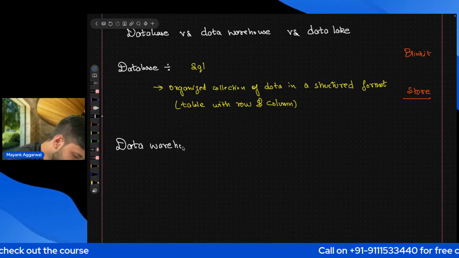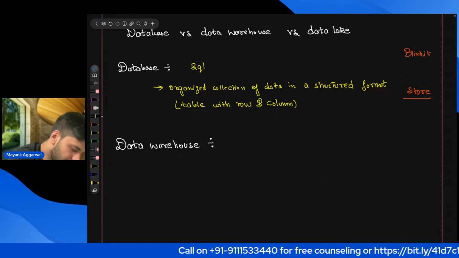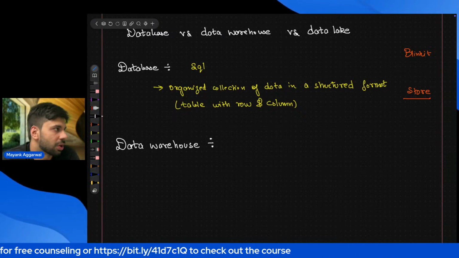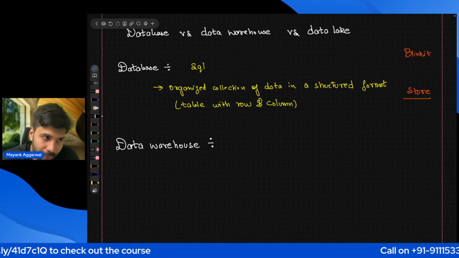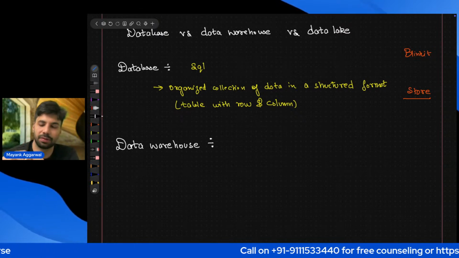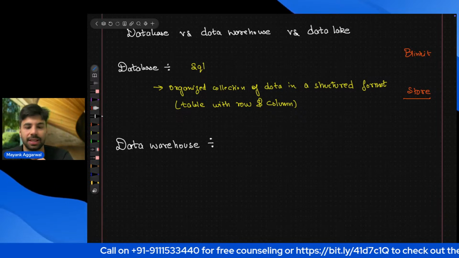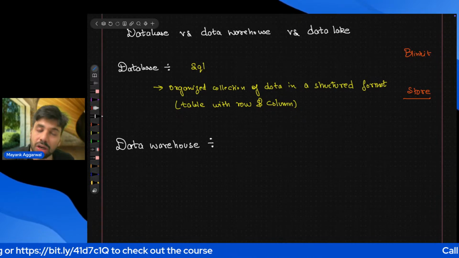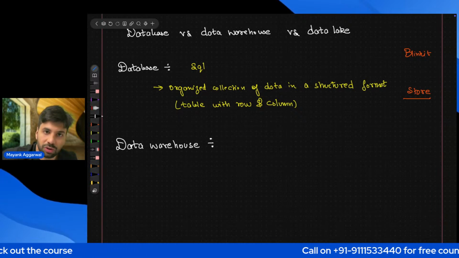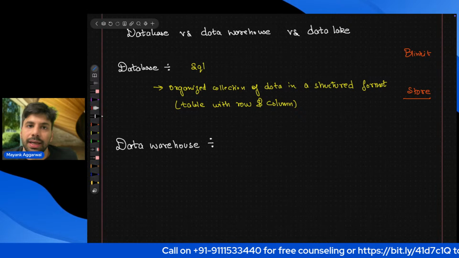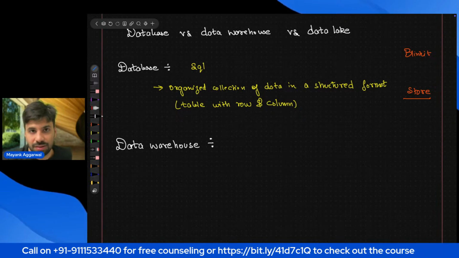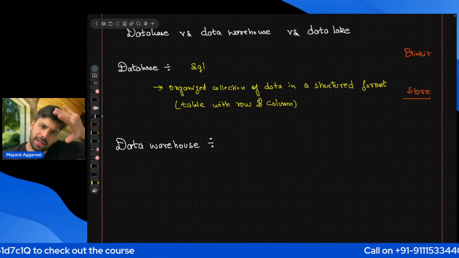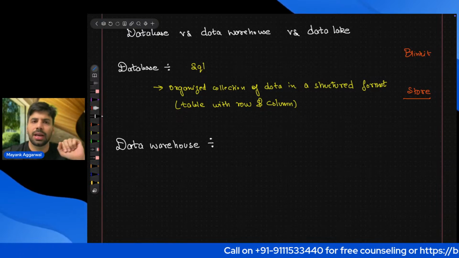Let's go to the data warehouse. Now, when I talk about a data warehouse, let's first understand why we need one. There are a few things which are not very easy with a database. A database is not meant for storing lots of data, and there are many reasons for that. The easy one is that it's costly and not very effective. If you have to work on data that is big in size, or any historical data, it is not optimized for that.